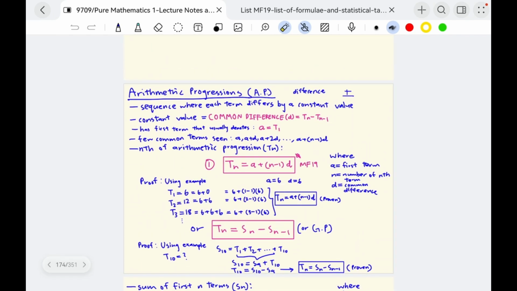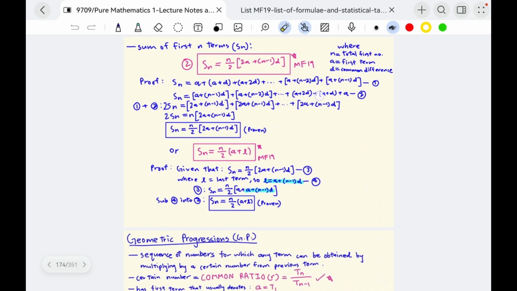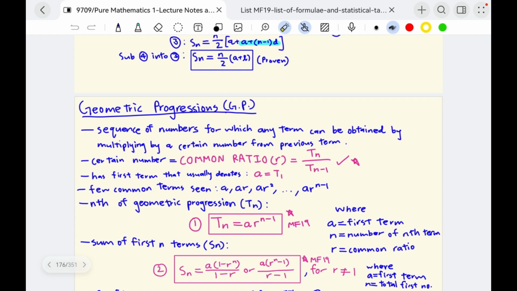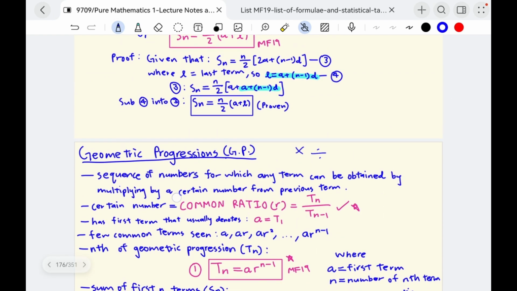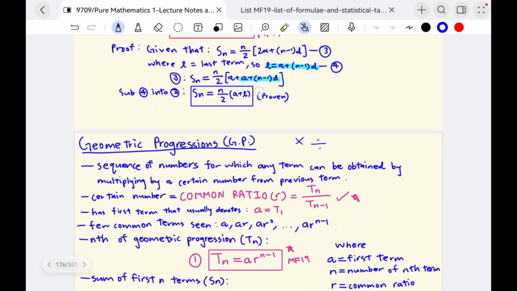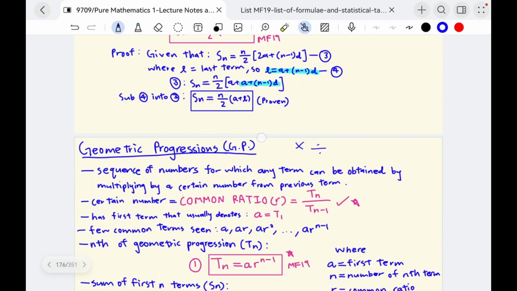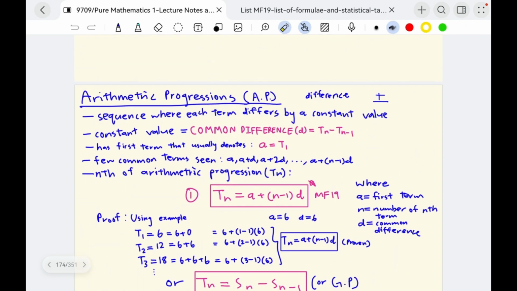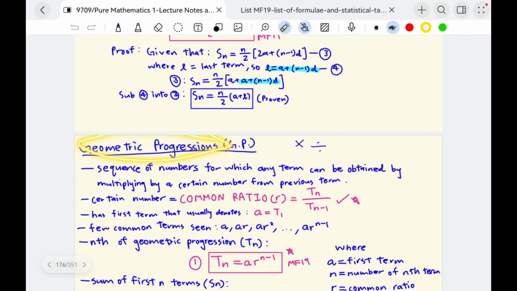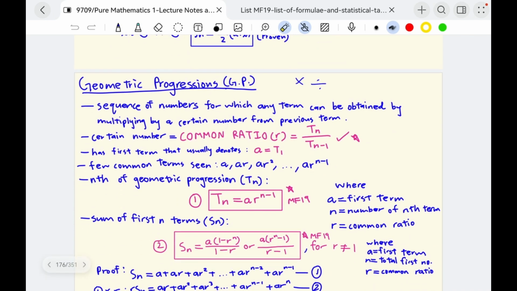So we have ended the discussion for this subtopic, arithmetic progressions. So let's move on to the last subtopic of this chapter, which is the geometric progression. Okay, what is geometric? The geo means multiplication and division. In the end of this chapter, I'll teach you how to identify whether the series is AP or GP. Arithmetic progression is abbreviated as AP, meanwhile geometric progression is abbreviated as GP. Okay, let's enter the GP.